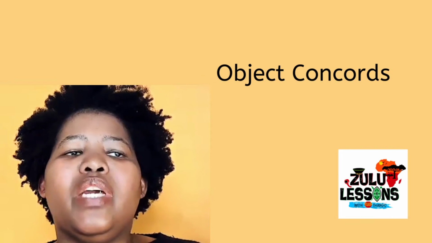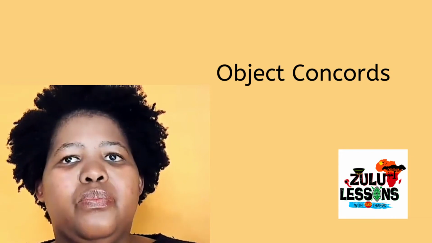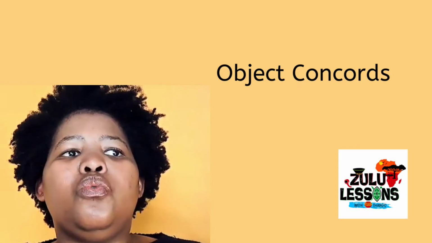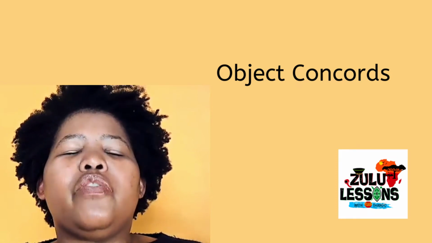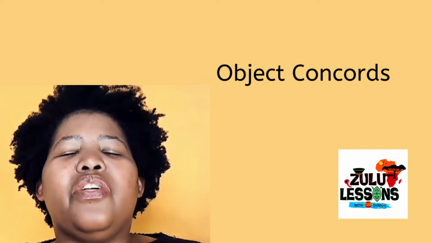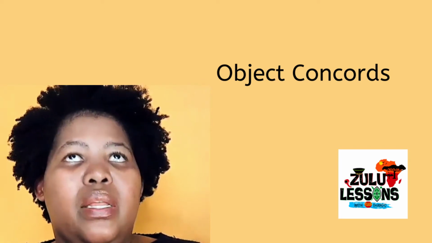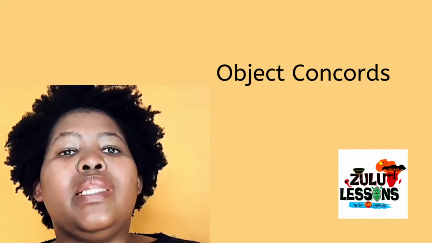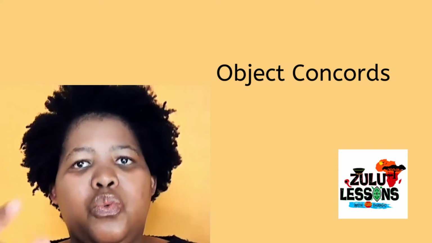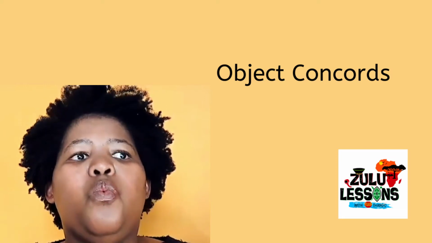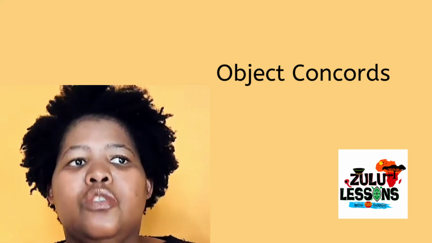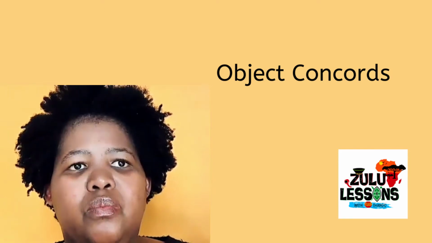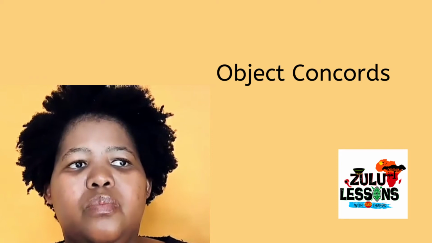I would like us to look at object concords. But as we do so, we are going to do a little bit of a review of other things that you've learned a while ago now. We are doing that because I would like you to connect these two things that you've learned with this lesson. So let's start with using a pronoun or a subject concord.